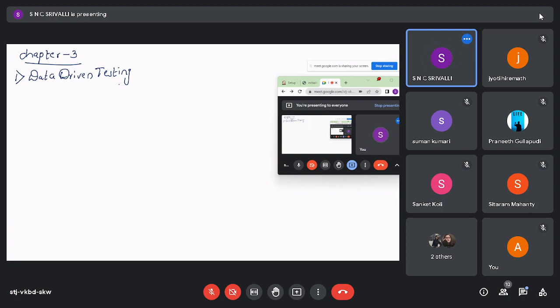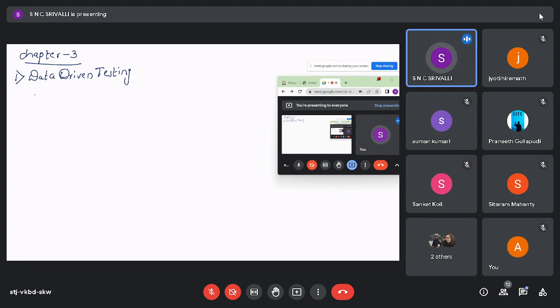Just give me a second, guys. So what is data driven testing? What do you know about data driven testing will be the common question.